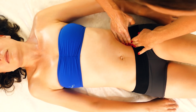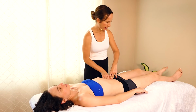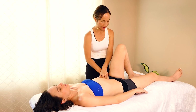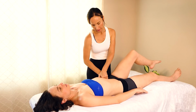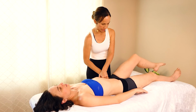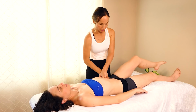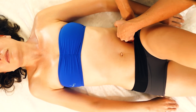Okay. And so what I'll do is I'll leave one hand on that muscle, and I'm going to ask her to do the same exact thing. So go ahead and straighten. And this is just a really nice way to encourage your client to be more body aware as well. And maybe 3 more times. Nice, and you can just straighten that leg.